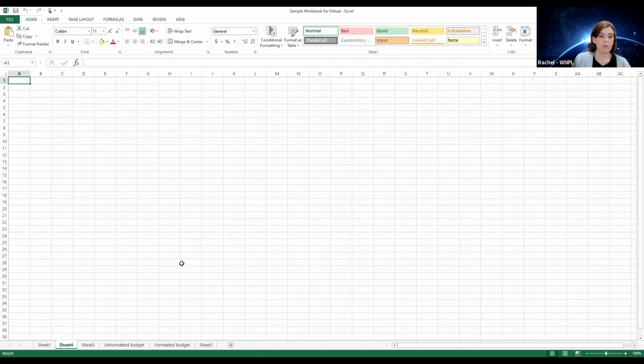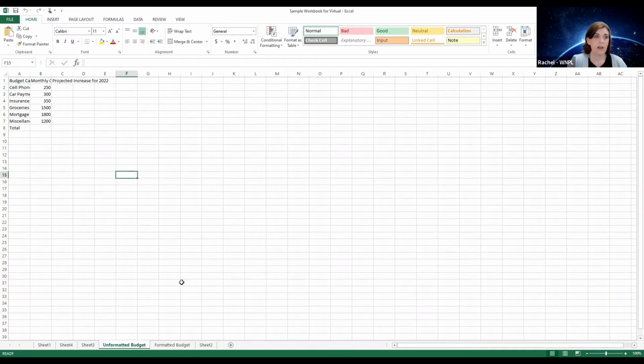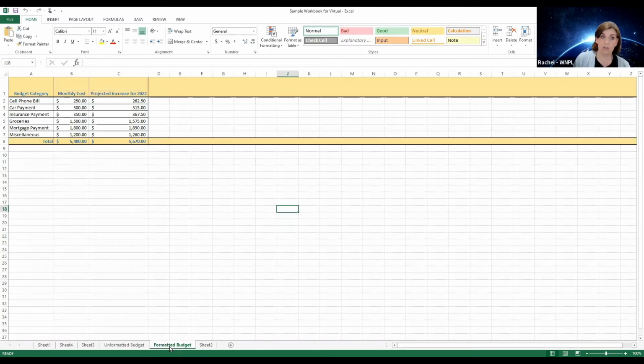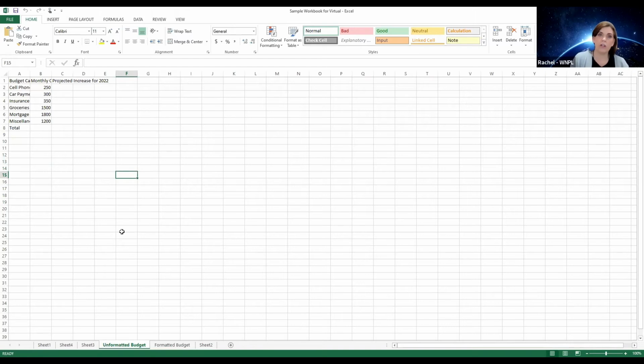Okay. So now I've been showing you our blank sheet here. I'm actually going to show you now a sheet that I have some data on. Now this data, as you can see, is kind of hard to read. It's really kind of overlapping in different columns and rows. And I'm going to show you how we're going to format this. And when we're done, it's going to look more like this. So this is our formatted budget sheet. We're starting from this and we're going to get to a nice, well-organized budget sheet.